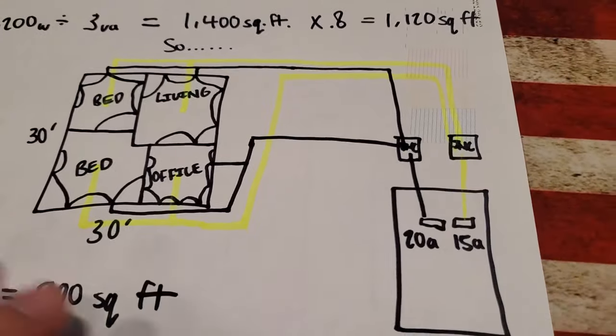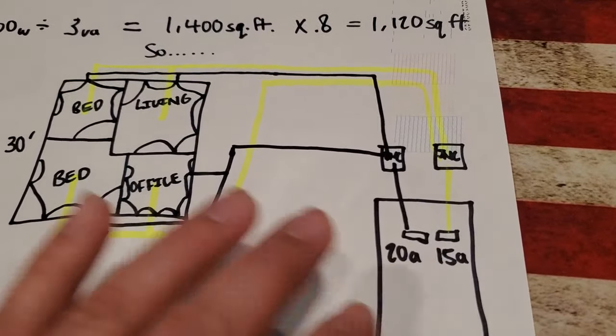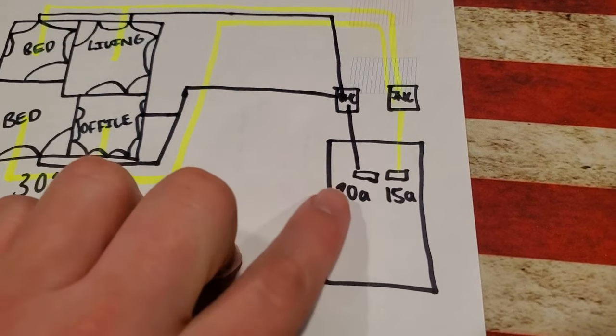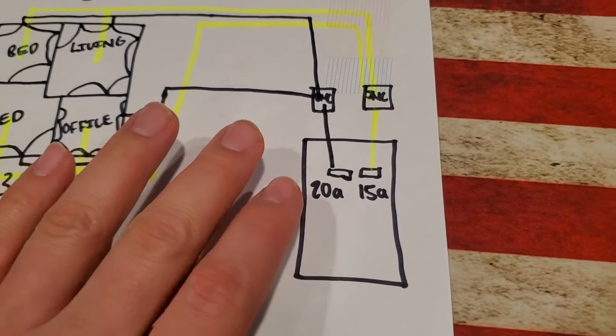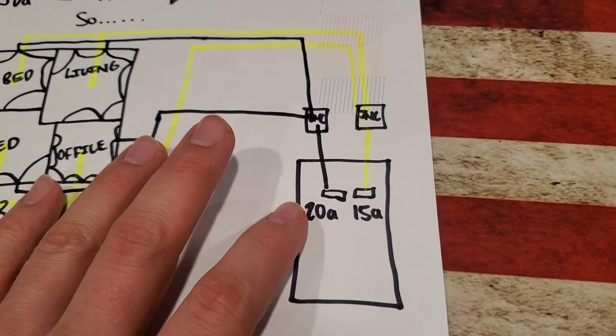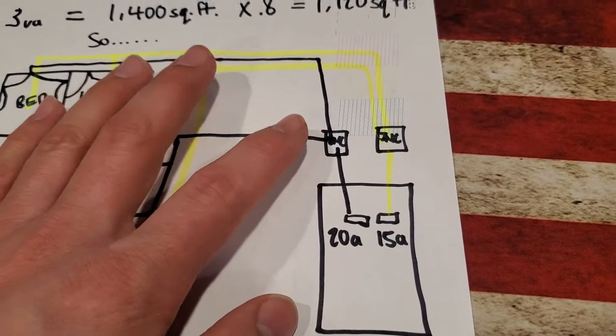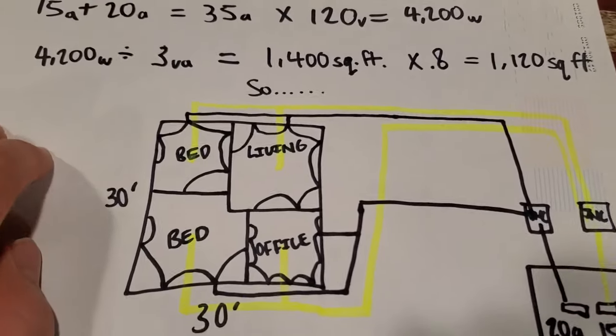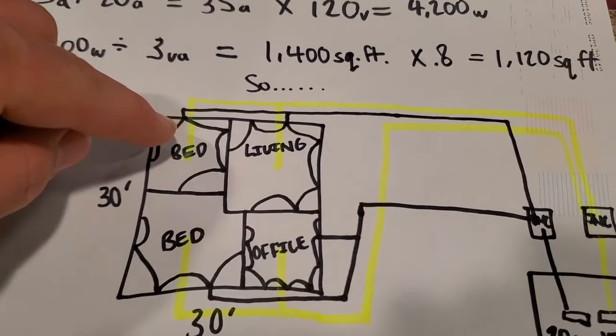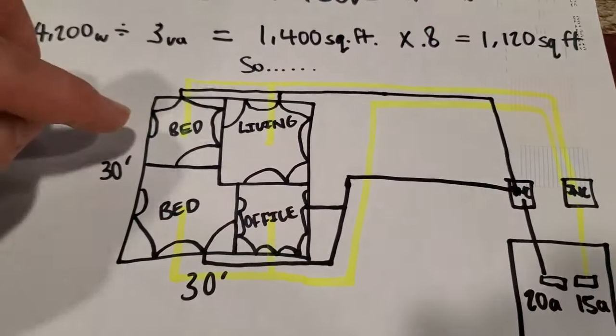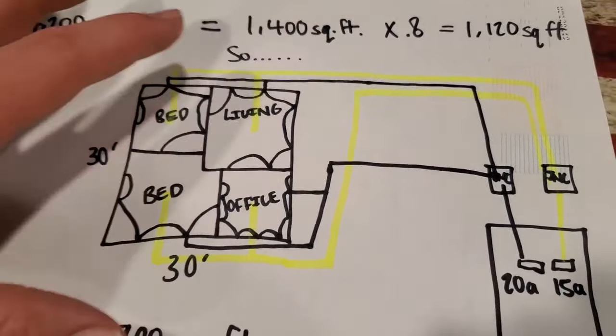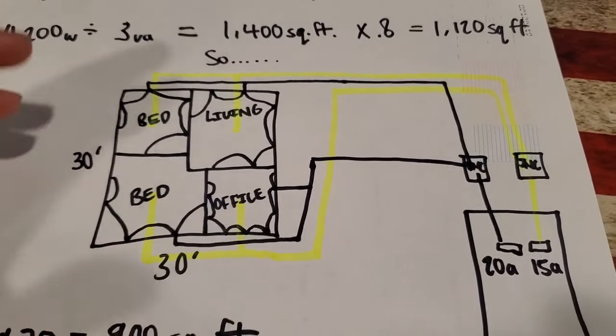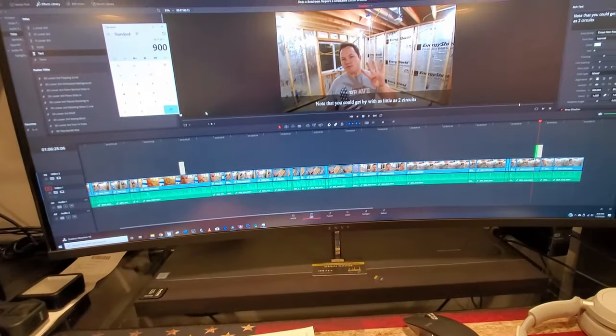And then we'd have 20 amps for the office and bedroom and 20 amps for the living room and bedroom. So you have really good flexibility for the future if you want to separate them out. I just wanted to point out that you could get by with just a 20 amp and a 15 amp breaker for that particular area. Because if you're tight on panel space, then you don't want to put in a whole bunch of extra breakers if you don't need to. And this way, you always have the option of adding more breakers later and separating out those rooms. If you really wanted to go overkill, you could run a separate cable back from each room. So you'd have a lighting cable and a receptacle cable coming back from each room that you do. Now I don't think that that's quite necessary. I feel like combining two rooms is probably good enough. Hopefully that clarification is helpful.